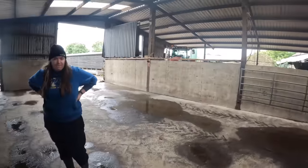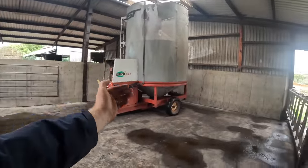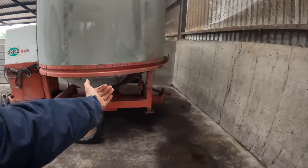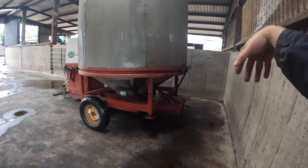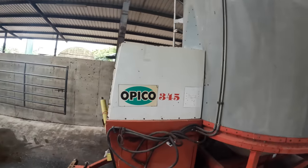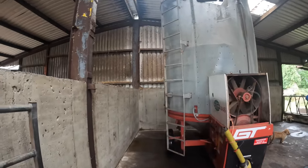We were driving by, we're like, oh, this isn't gonna fit in. I'm just like, how do you tip into it now? You don't. So there's an auger. So the way it works, now we have to set it up, and I think we're going to set it up in this shed for drying. There's an auger with a flap comes out the back. So you can tip a trailer in, it fills itself, and then it unloads across the top. I actually think it bolts onto the top. So I think then there's an auger bolts to the top, and then you use that to throw the load out.